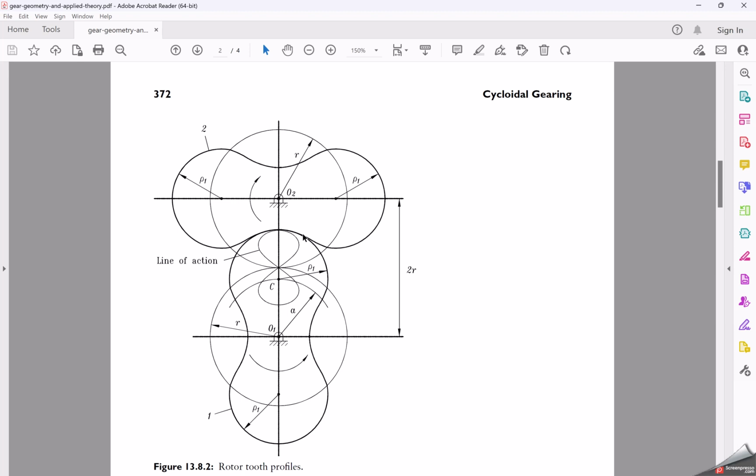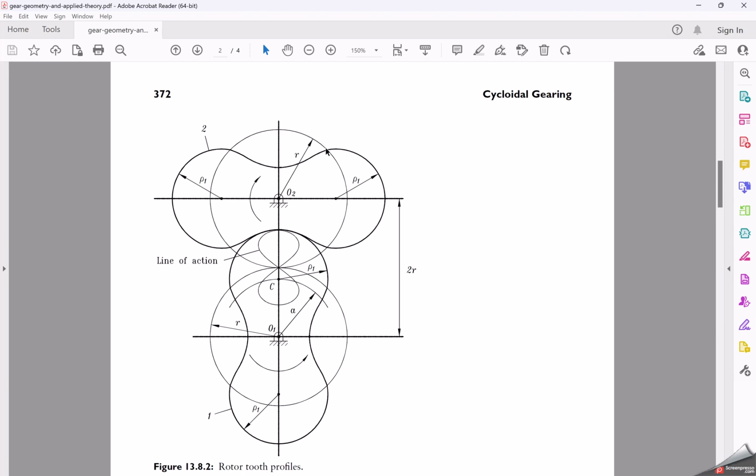As this is basically a 1-to-1 ratio gearing system, obviously both pitch diameters are identical because the two gears are identical. We also know that because the wheels are identical, one turn of each gear will result in one full turn of the other one.